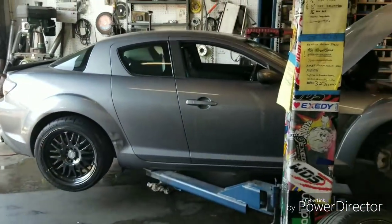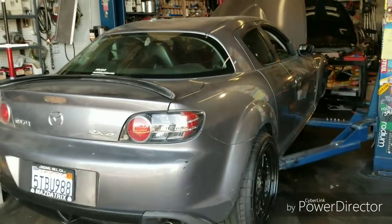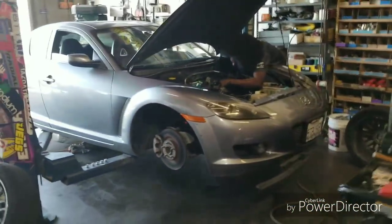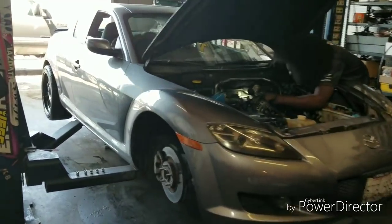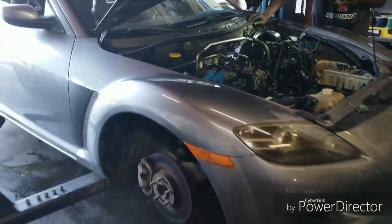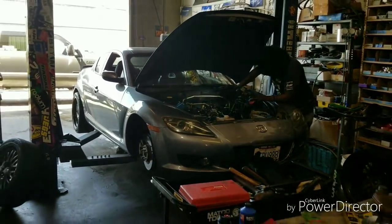So we started with some basic modifications: suspension, wheels, tires. And a couple weeks ago we actually lowered it down some more. I got back from one of the Formula D events and we decided it would be a good idea to take the Renesis motor out, see how it's looking inside, and maybe do some more aggressive porting. Have a little more fun with this street project. So, motor's coming out. Project RX8. Going bigger with the street car. Or at least working on the street car.